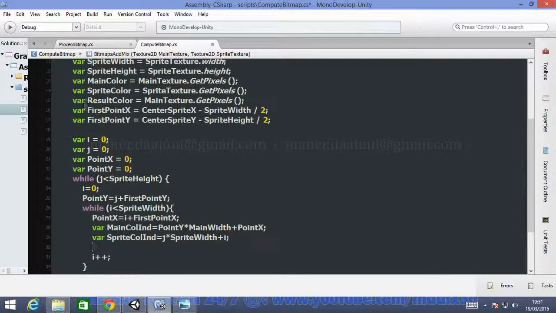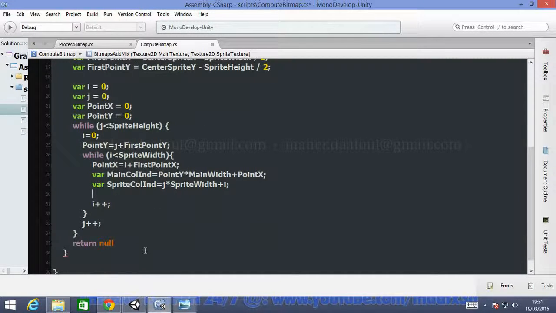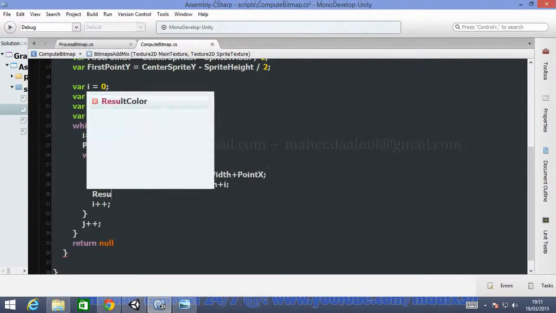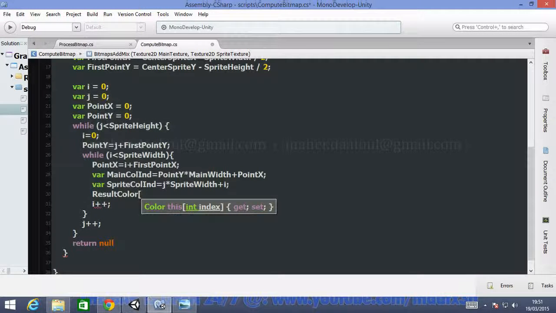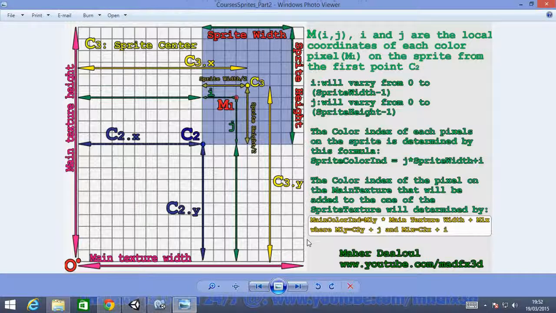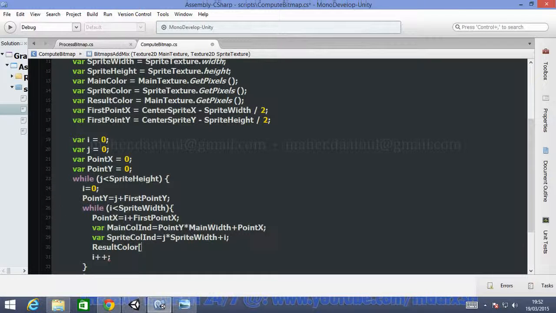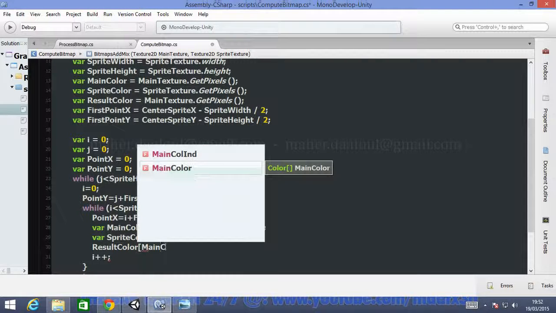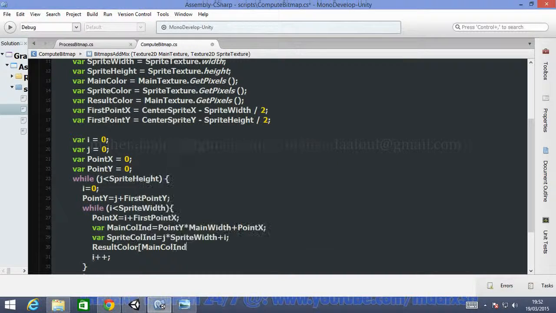Since we already have our result color array, the result color will have the same index as the main color. Both of them will have the same index.